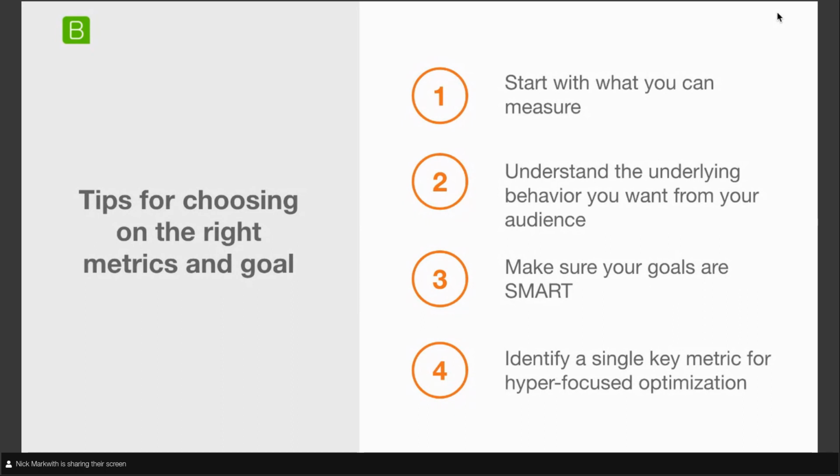Understanding the underlying behavior from your audience. What are you trying to optimize for? What is the behavior you're looking for? Are you finding that when you get only registrations, for example, that's not enough to send to the sales team because they're not converting? Do you need them to get views? Do they have to view a certain amount of content? What are the behaviors you're trying to optimize for? And really focus on that, because, and I'll cover this in a second, you need to make sure you are focusing on 1 to 2 metrics at most.